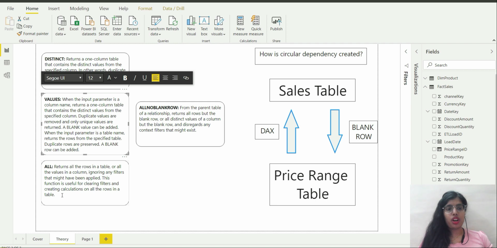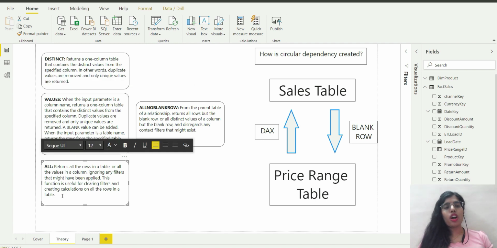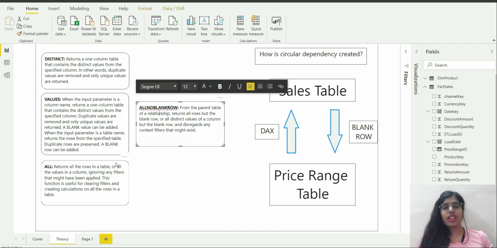We are going to cover this particular function in detail in a separate video, but for the purpose of this video, ALL is going to return all of the rows. It is going to function in the same way as values, because in the case of ALL, even a blank row is going to be returned. ALLNOBLANKROW will function in the same manner as ALL, except that no blank row is going to be returned.